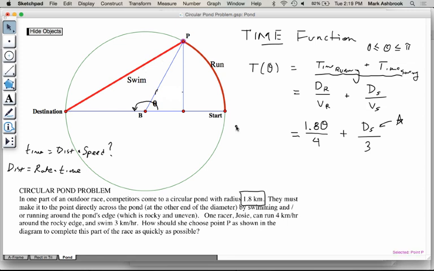So now we've got to figure out what this distance right here is. How are we going to do that? We've got to get the distance that she swims from point P to the destination on the left. No, you're thinking more of arc length. Now it's a straight line. So how are we going to get that length right there? We just have to see it correctly. Let me help you.